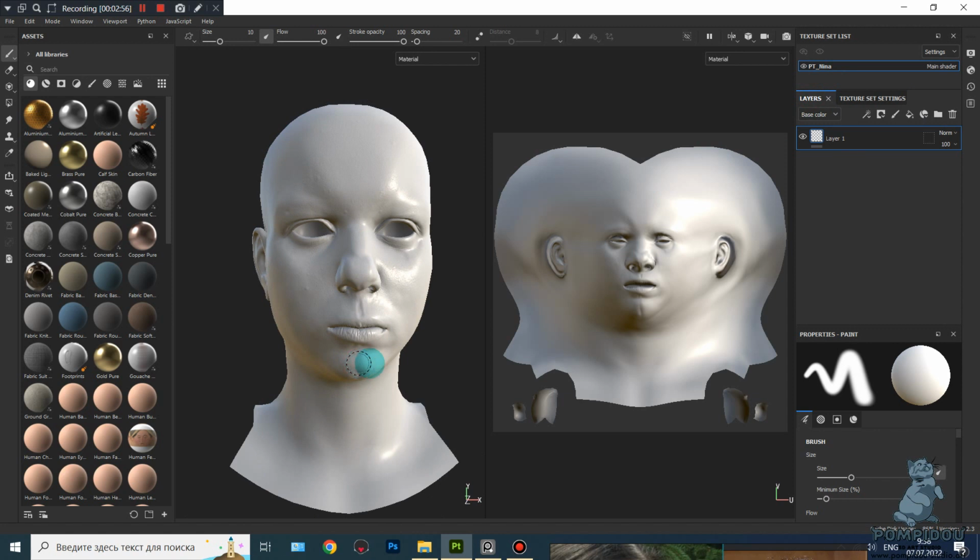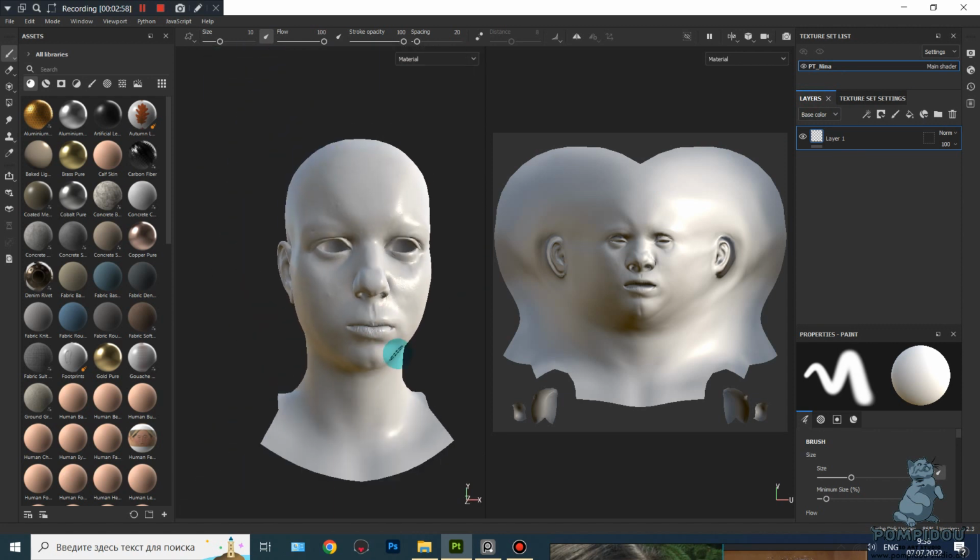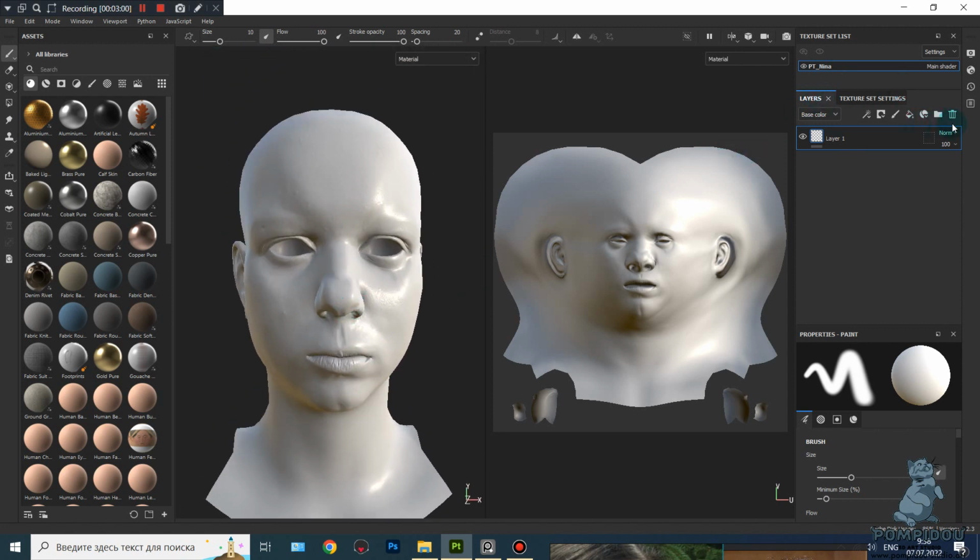So it's done. We see that ambient occlusion is applied to it.